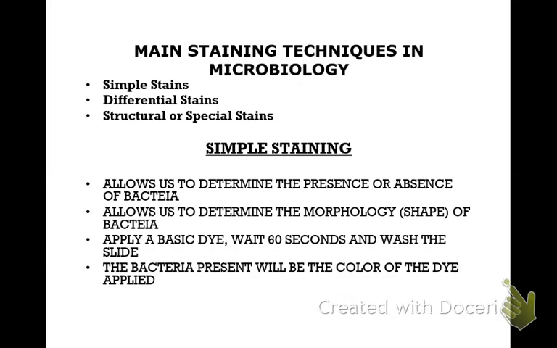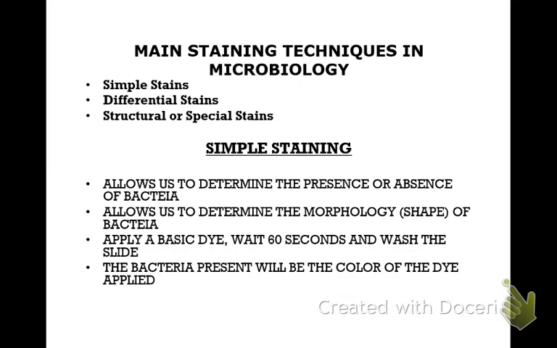When I first started teaching, I was teaching a high school class, and we were going to look at some of their cheek cells out of their mouth. Normally we use methylene blue for a simple stain, and I didn't have any. So I thought maybe I'll use food coloring and maybe it'll work. If it doesn't work, oh well. And it worked perfectly. So a simple stain is kind of like that. You're just coloring it so that you can see if it's there.